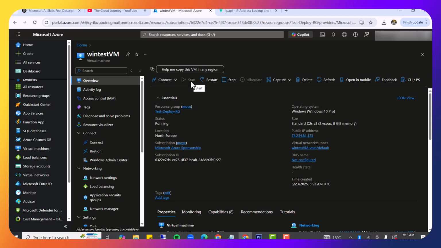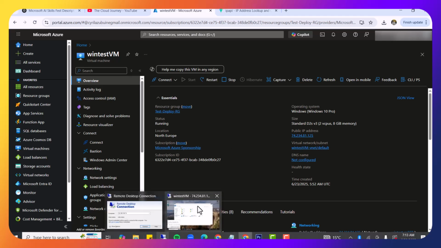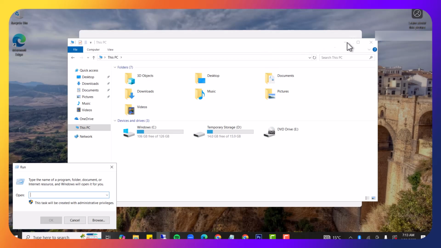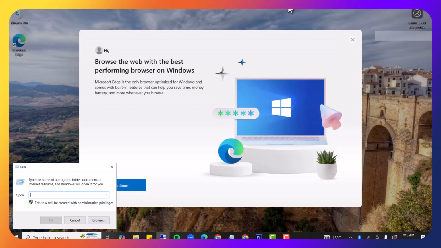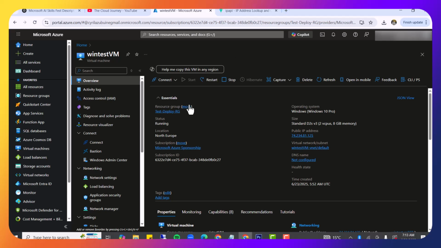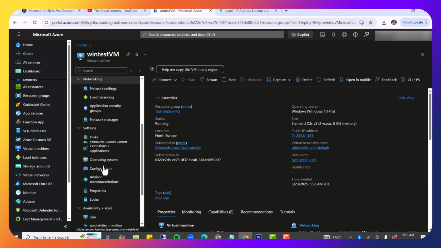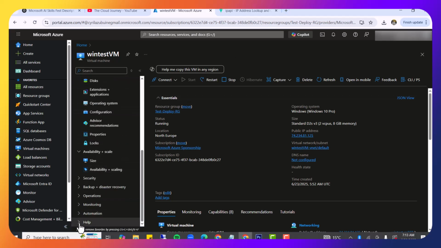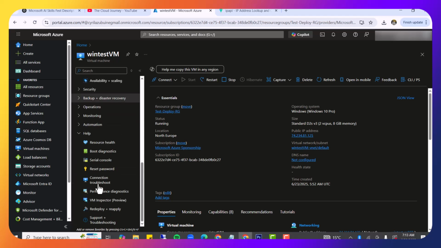The next thing you can check is if your VM is not booting. In this instance, the VM is currently booting, which you can see here. So what if the VM doesn't boot? You can come to Help. When you scroll down to Help, you see so many tools we can use to troubleshoot our VM. Here we have boot diagnostics.